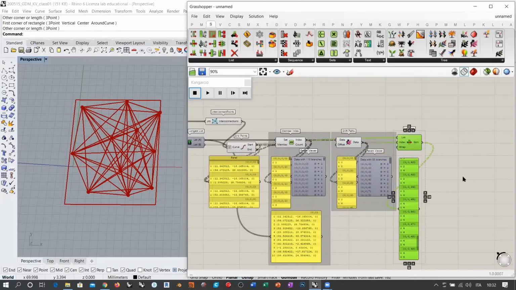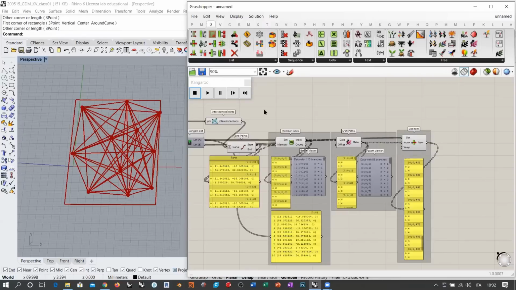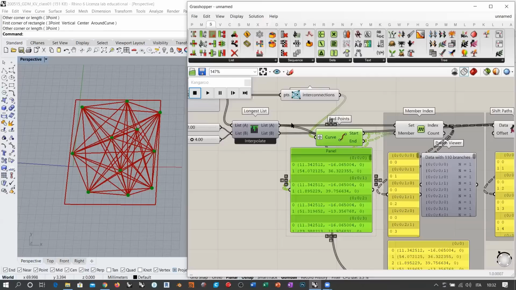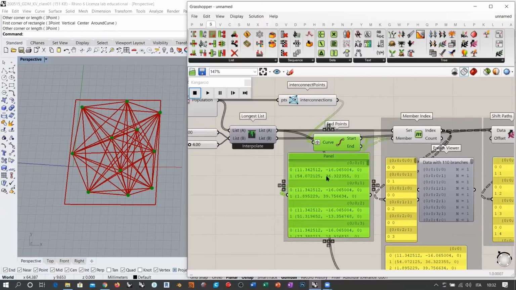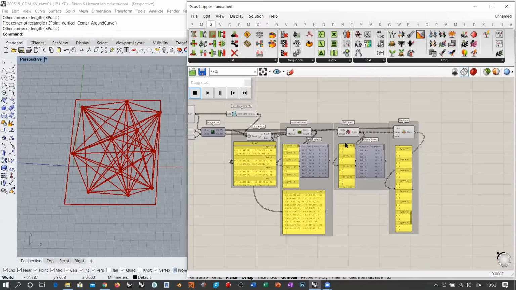And then we have the list item, which is basically taking the correspondent radius to the endpoints of the interconnection lines. So we have a couple of radiuses which are basically connected to one interconnection line, which is exactly what we wanted to achieve. Okay, and here we have the group. Well, basically the same point, but they are grouped by interconnection line. Okay, I hope this was clear enough.